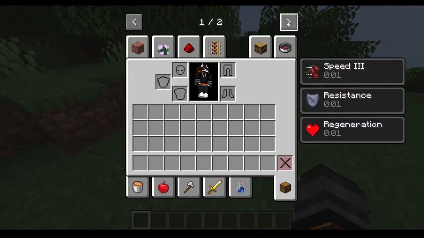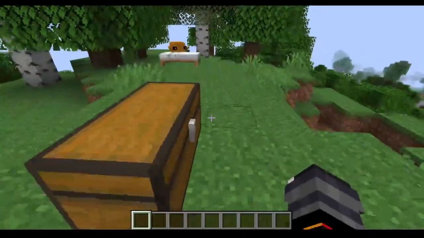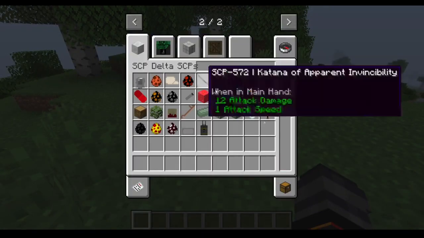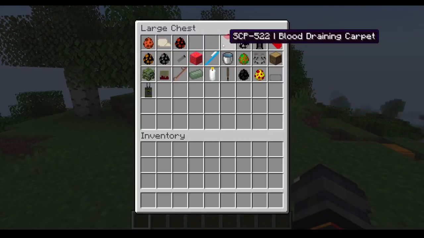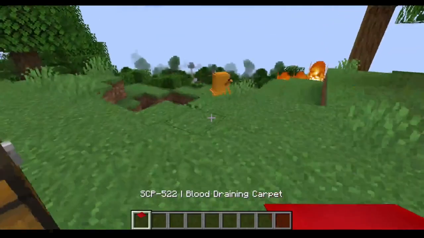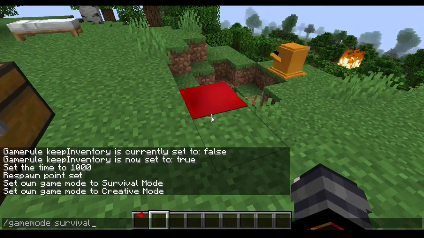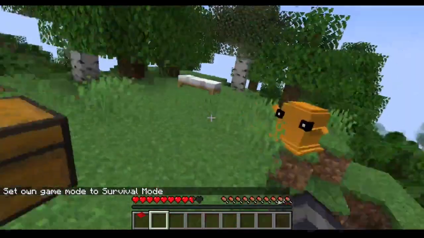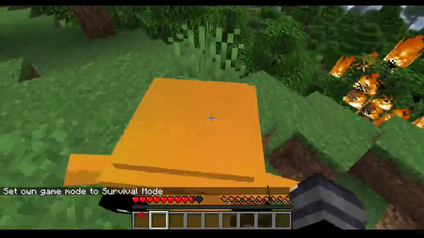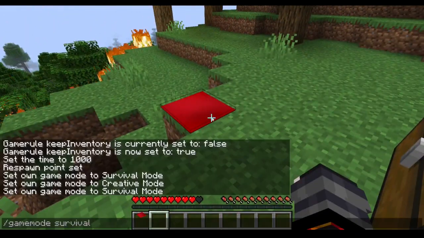I'm not gonna kill 999 because that would be a crime. The murder of 999 would be a crime. I'm gonna turn down the volume though so you guys aren't hearing 999 blaring. There's also the blood draining carpet, which, if I go survival, will drain my blood as I stand on it. I don't know, do you give regen? You don't give regen. Alright, yeah, it's fine.